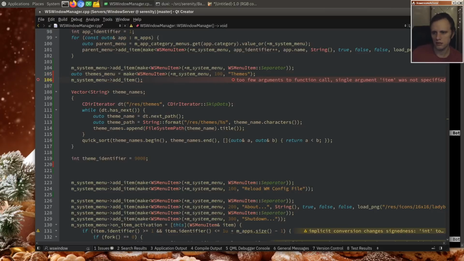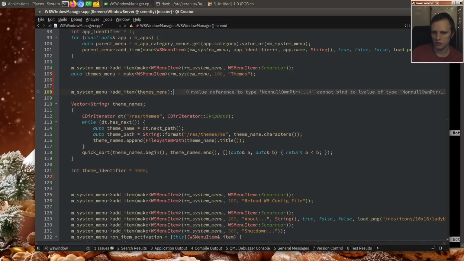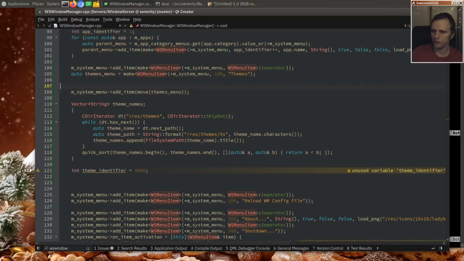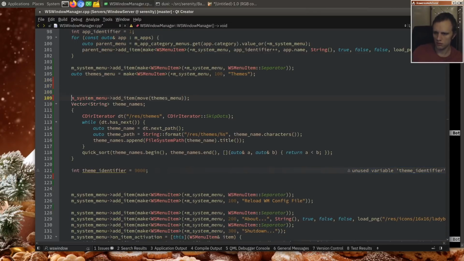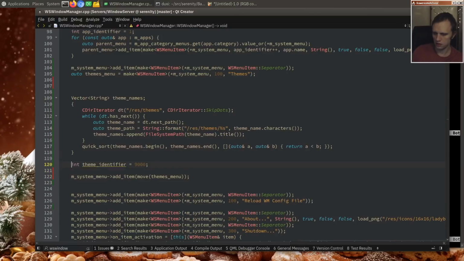Like that, and then the themes menu, like that. I have to move it, I guess. Yeah. So this we'll do after we've done all of these guys.